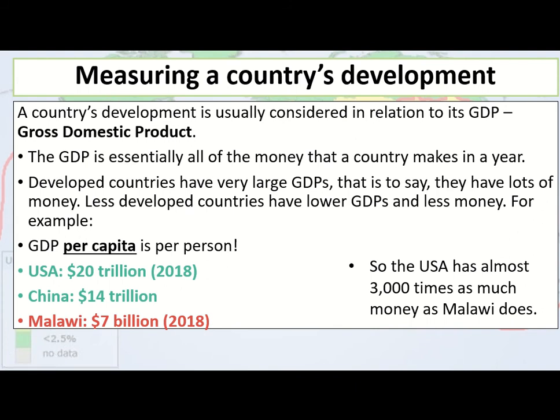Okay, now per person, if we divided that up, China's population, which is 1.3 billion or so, would share that 14 trillion out much more thinly than the population of the USA, which is what, 300 million? Okay, I don't know the figures off the top of my head. It's still a big number, but that 20 trillion, which is already bigger than China's, if you share it out with a smaller population, shows that per person the USA has far higher GDP wealth.